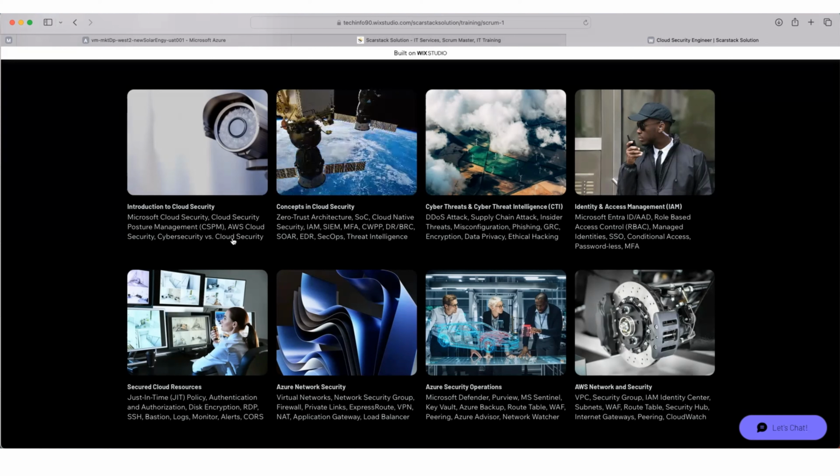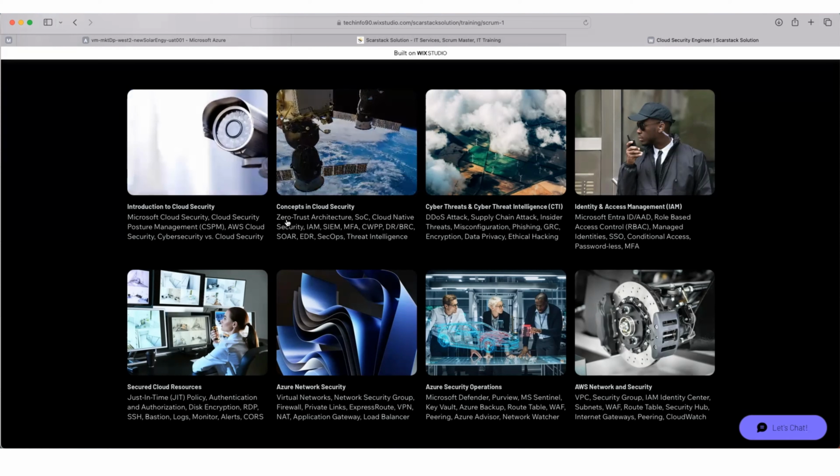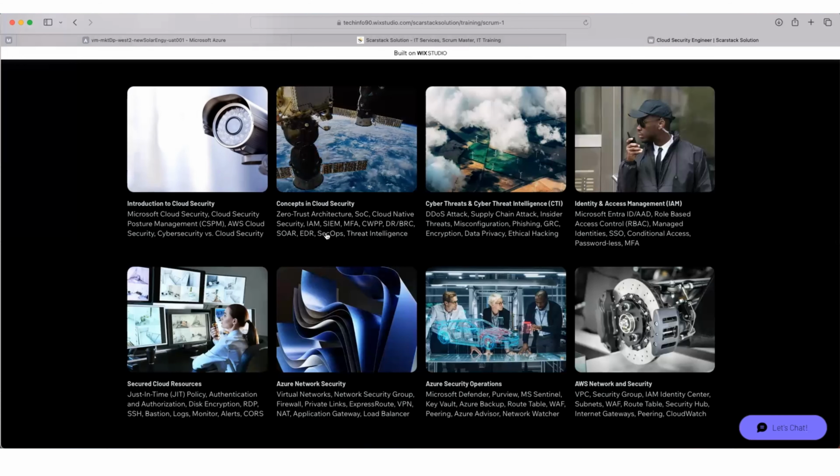Cloud security. And so another part talks about concepts in cloud security, where we talk about things like zero trust architecture. We're going to be getting into that later on. We'll talk about other things such as SOC, cloud native security, IAM, which we mentioned earlier on. We're also going to be looking at SIEM. SIEM is a very key aspect of both cybersecurity and cloud security.